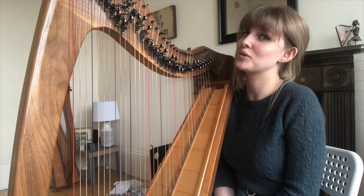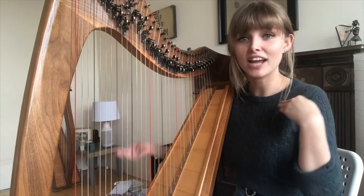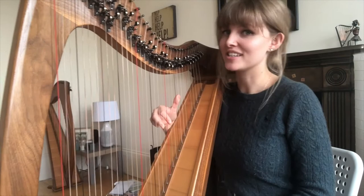So maybe most of you who are more beginner, then yeah, listen to me play it first and then we'll play it together. And I'll count us in both times. So it should be nice and clear. So we're going to start with our first pattern. See if we can remember this.